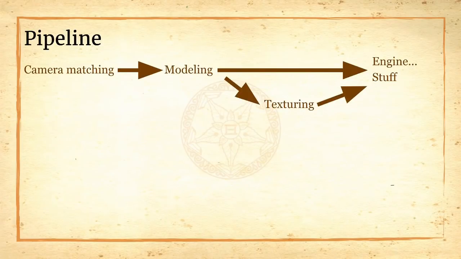We have a sequential pipeline where it's hard to parallelize some things because there are dependencies on previous work being done. So we start off with a process called camera matching, and I'll come back to that later. But then we move on to modeling, and then texturing sometimes happens then, and other times we get it straight into the engine, and a bunch of other stuff happens right then. But texturing is going to take a while, and modeling also takes a while.